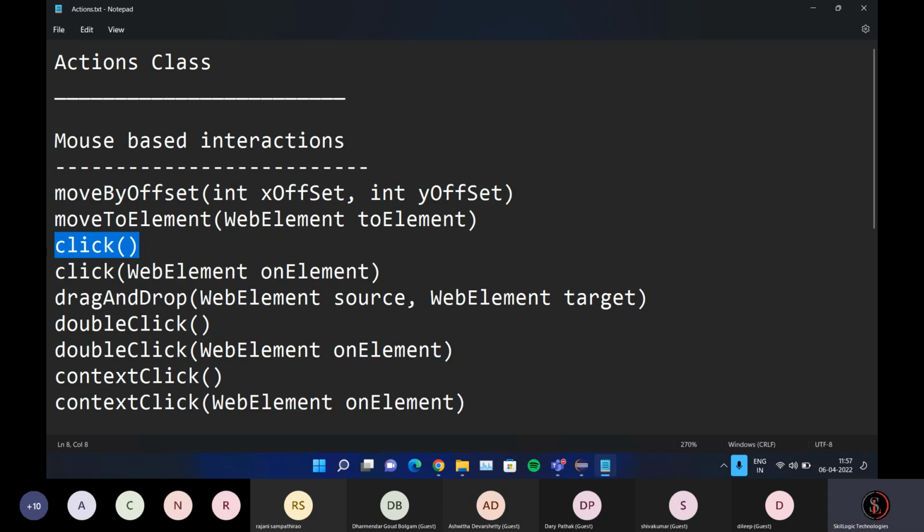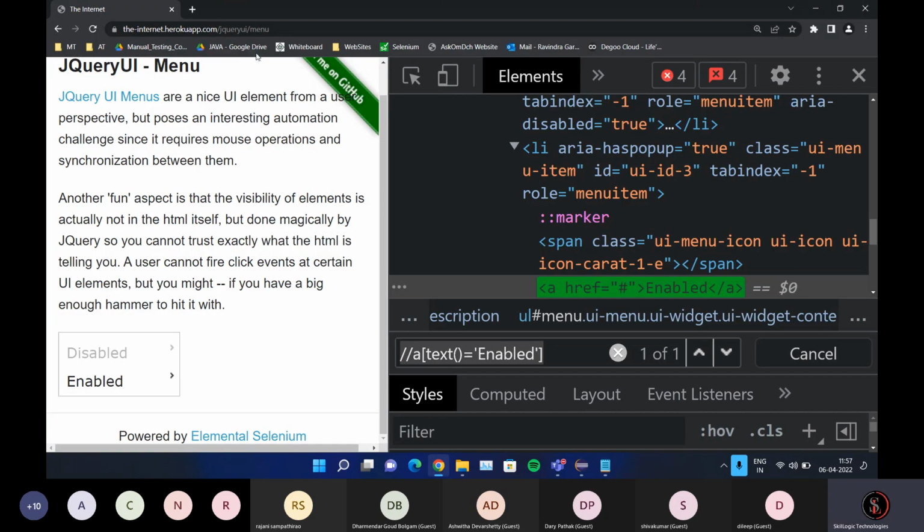Okay, normally the default location, what is the default location when we open the browser for the first time? 0, 0, the starting point. Okay, if you use the click method directly in the actions class, it will try to click at the starting location. But that's not our scenario. We want to click on some element, correct? So now if you want to click on a certain element, first we need to move to that element, then click on it. Click performs the click at the current location. Wherever we are, the location currently we are pointing at, there it will try to click. If we don't move, it will try to click at the 0, 0 location.